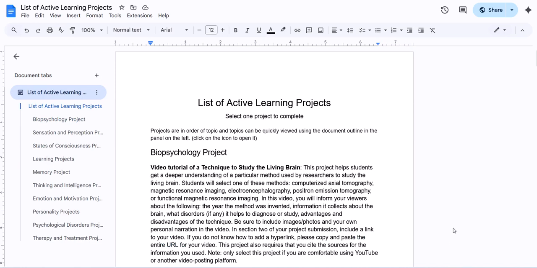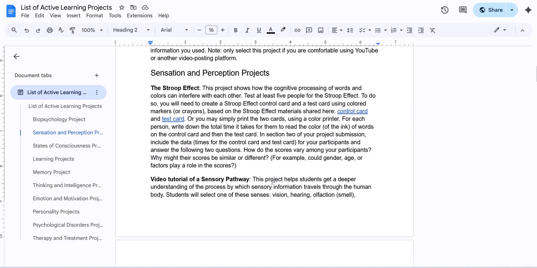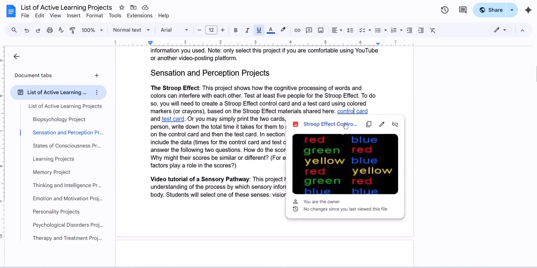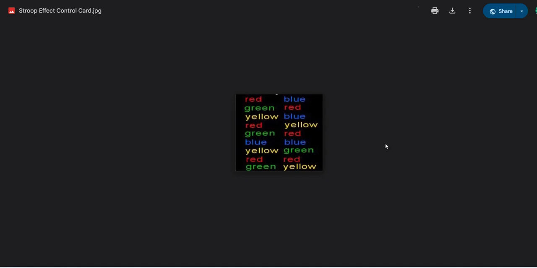However, there are some other ones that involve you recruiting friends or family. For example, in the sensation and perception list, you could do the Stroop test on several friends or family members. And if you're not familiar with the Stroop test, you can see here, I've got this linked, that involves looking at the names of colors followed by reading them out loud.